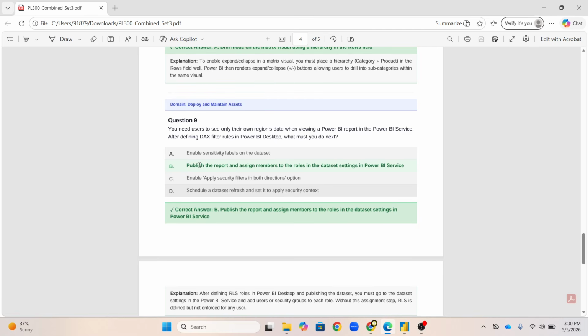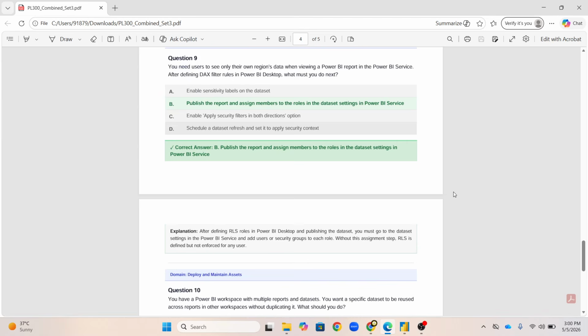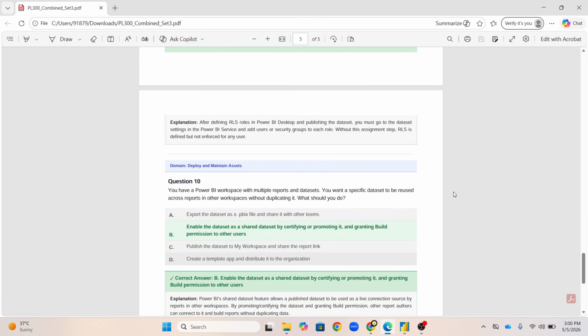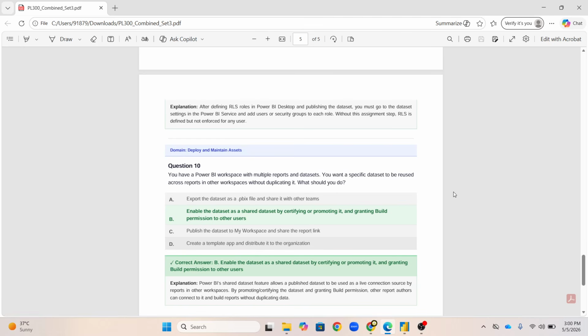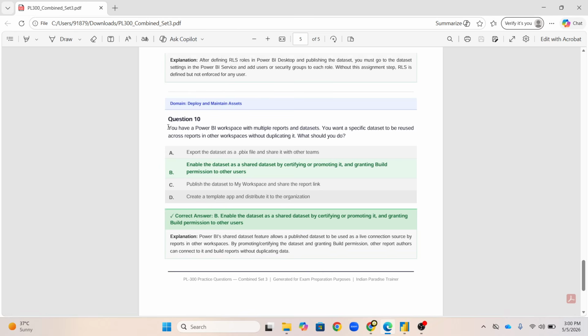Okay, so you have to assign members to the particular role, whatever security roles are there, and you have to do that in Power BI service. But the first thing is you have to publish the report, and whatever roles are specified, you have to give them to the user. Okay, and that is done in the RLS concept, dynamic RLS.